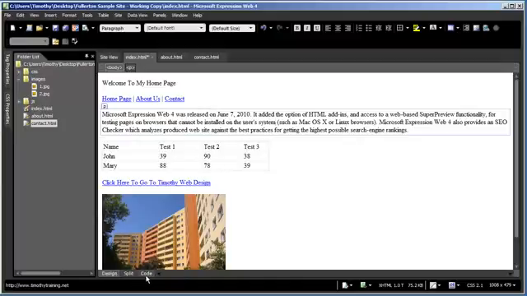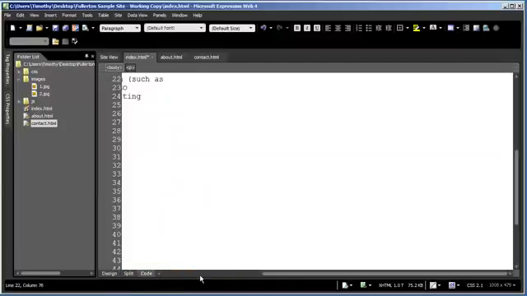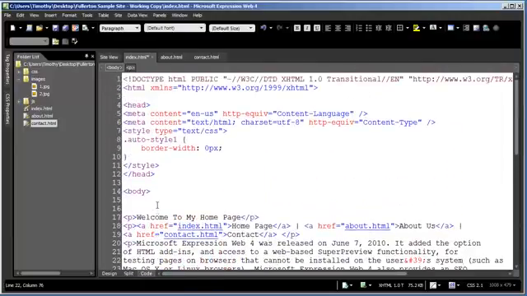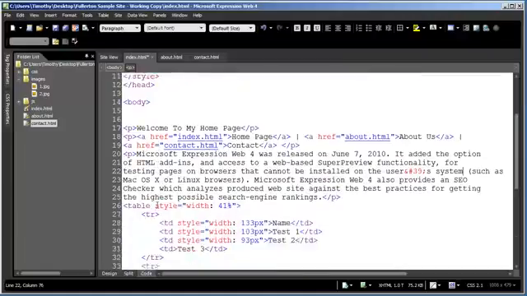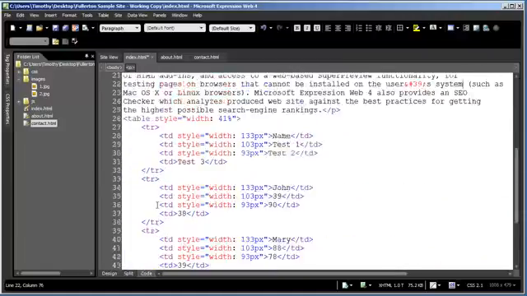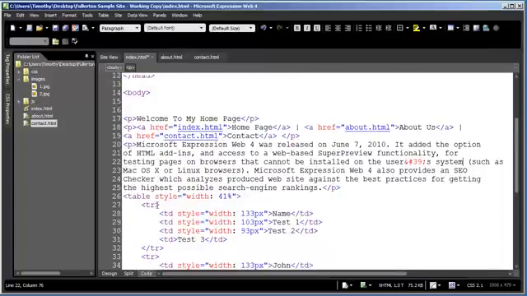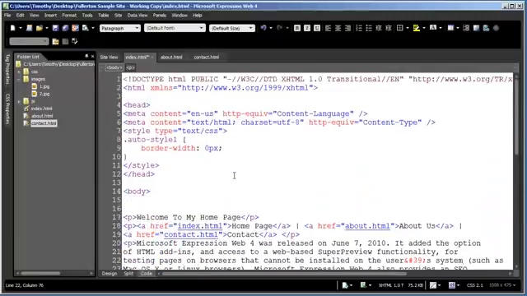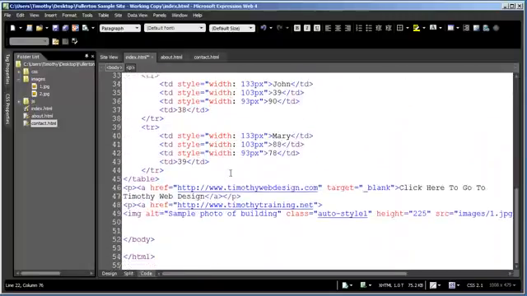But if you actually click on Code View and scroll over, you're going to see that Expression Web was actually creating HTML code behind the scenes for you. It's not very clean code, and in some sense it's not very readable, but Expression Web was doing that for you.